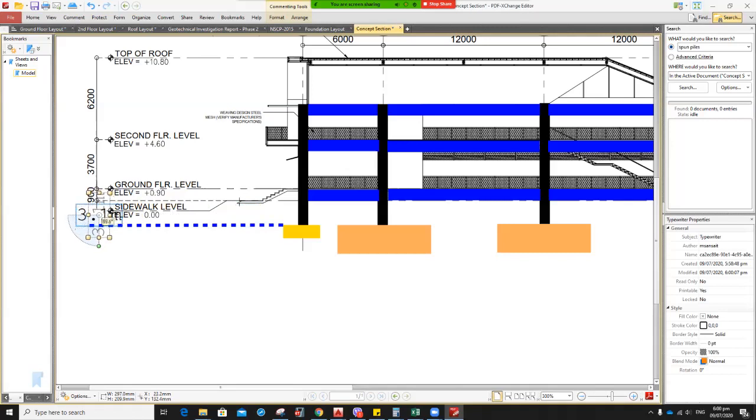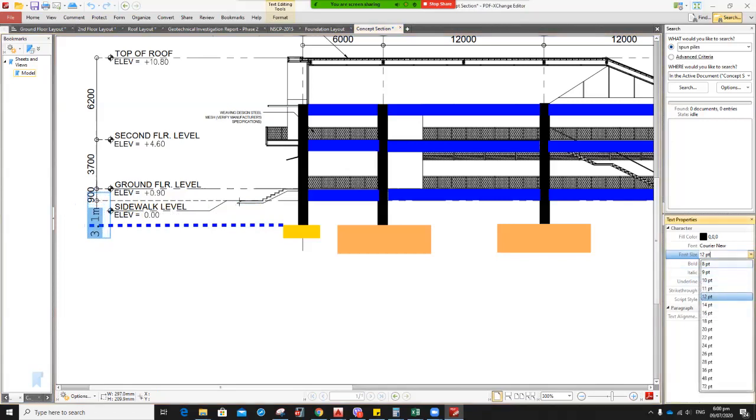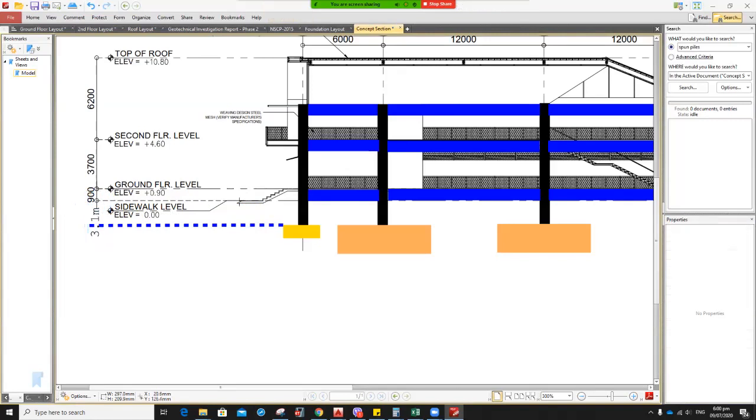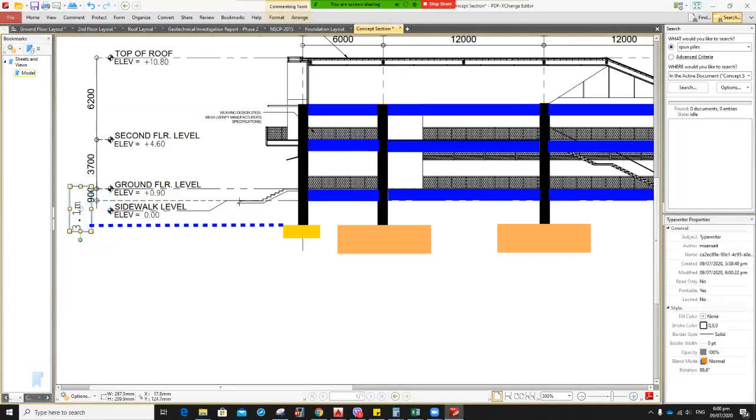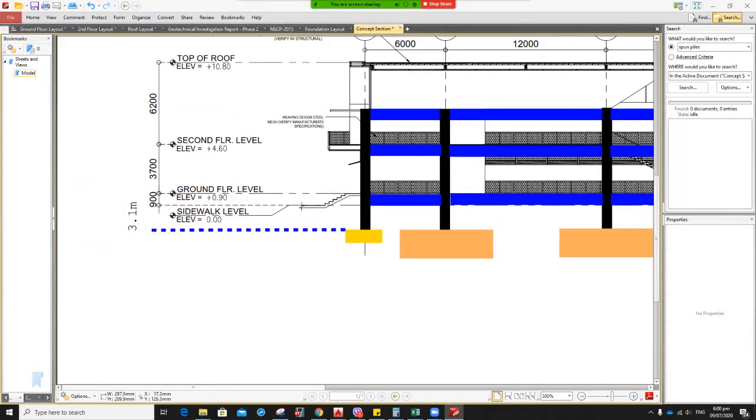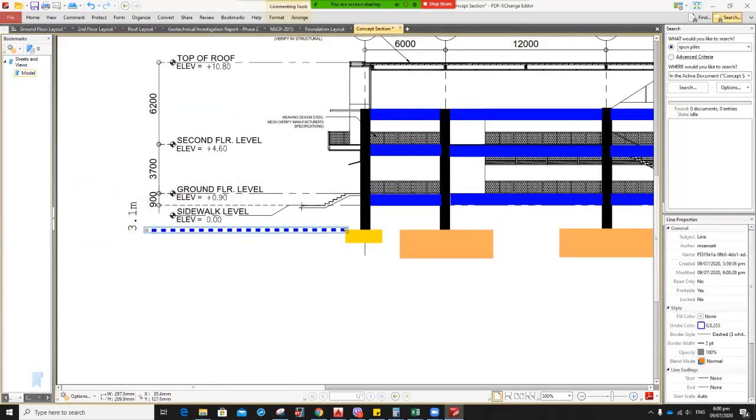Always okay. Then change the font size. Okay. Always make it presentable. Make sure that your output is presentable, else no one will read it. Okay, so that's it. 3.1 meter. So let's copy this one.